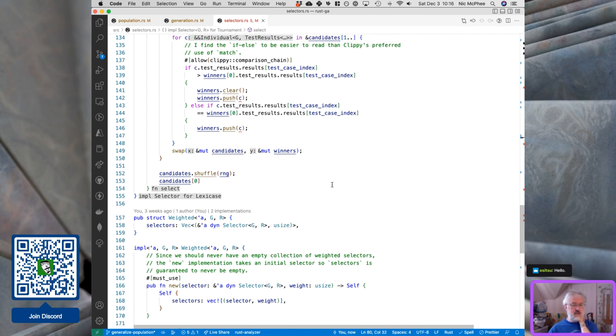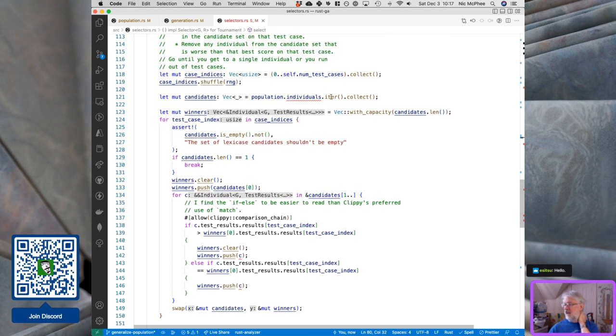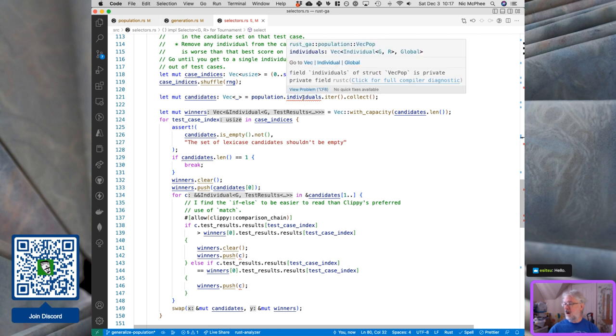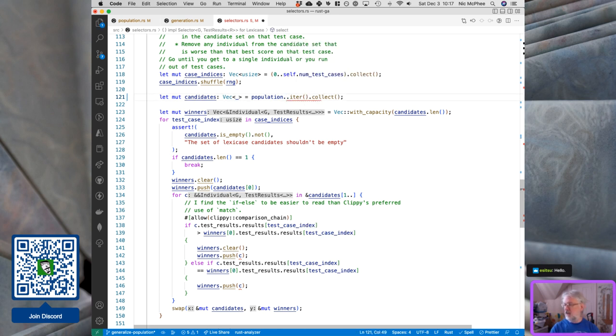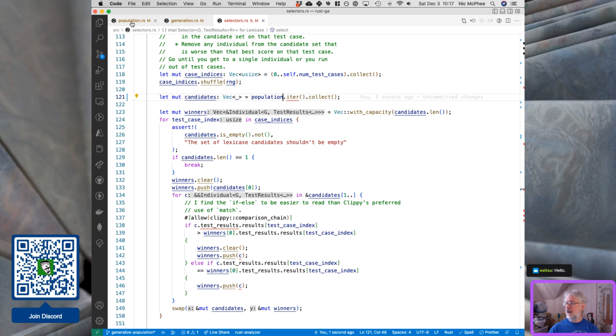So there's choose, there's choose multiple, and there's iter. And the big one really is the iter guy. If we have that resolved, the other pieces, I think, become pretty straightforward. And so I think the natural thing to do is to say, well, there ought to be a method iter on a population that lets us iterate over the elements in the population. And if we don't find one, let's go to VecPop and make an iter method to clean that up.